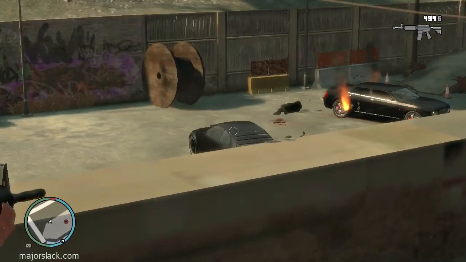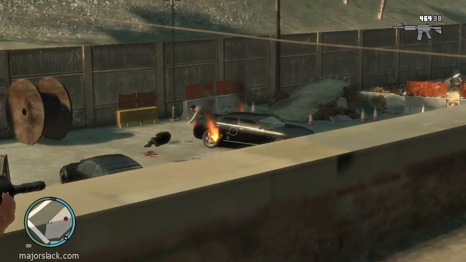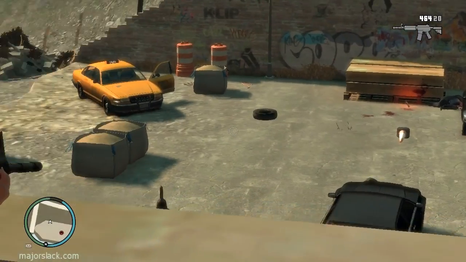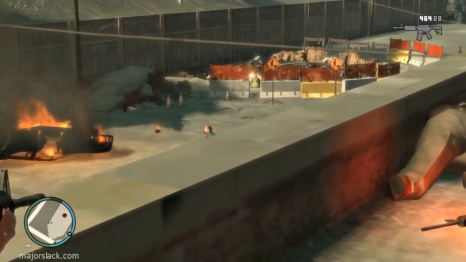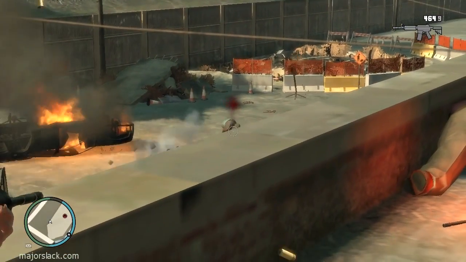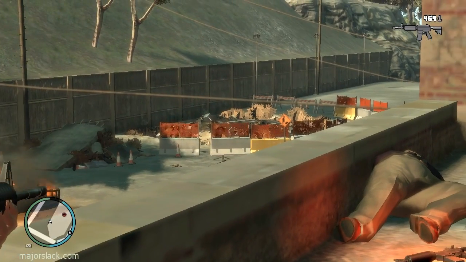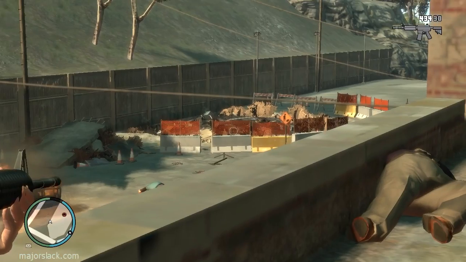And note right there that I shot that car right in front of the rear wheel. That's the best place to shoot these cars because you can set them on fire or even blow them up instantly by shooting them there. And I'll demonstrate that a little later. Shoot it right in front of the rear wheel. Even those guys over there behind the barrier are no match.